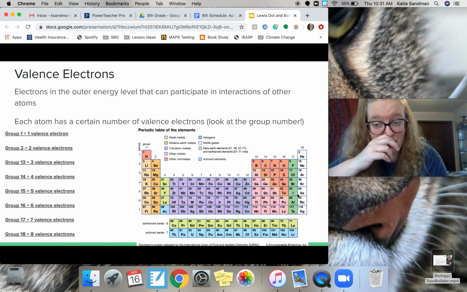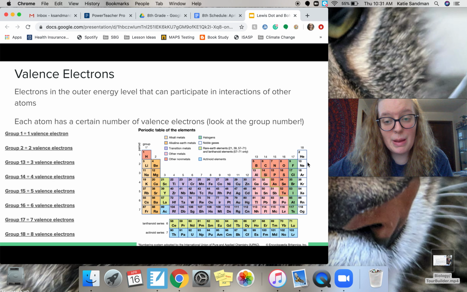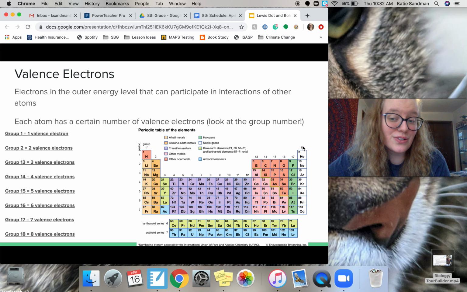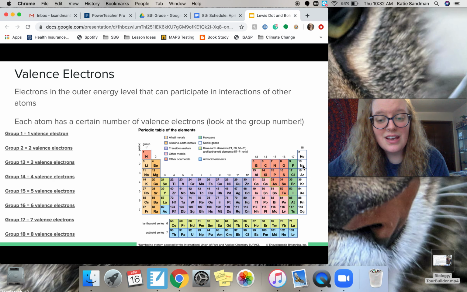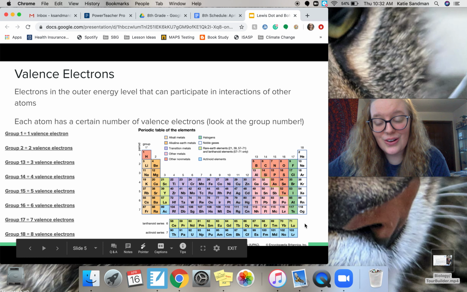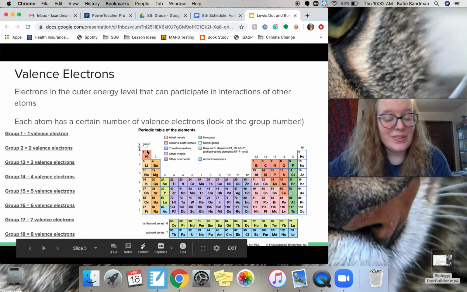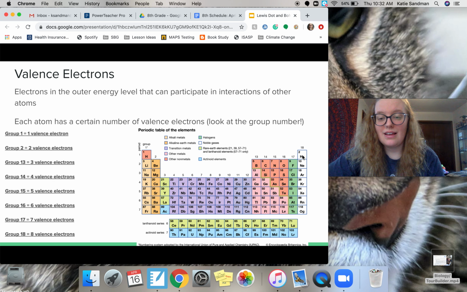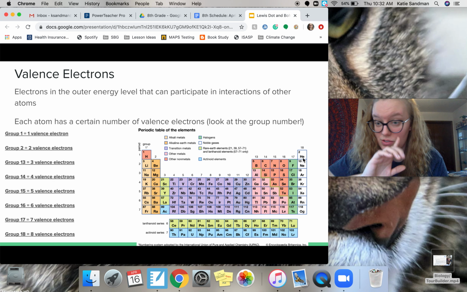And this is going to be kind of tricky to remember, but just because helium falls in group 18, look at how many electrons it has. It only has 2 electrons. So how can it have 8 valence electrons if it only has 2? So just know that helium is only going to have 2 valence electrons. Neon down to oganesson are going to have 8. So it literally just goes 1, 2, 3, 4, 5, 6, 7, 8, except helium, which is a joker.